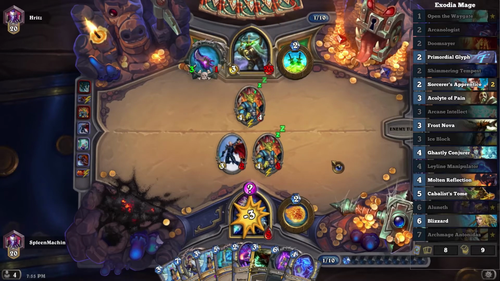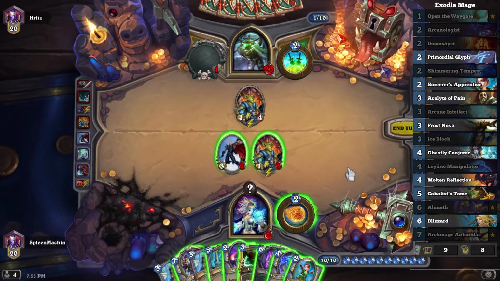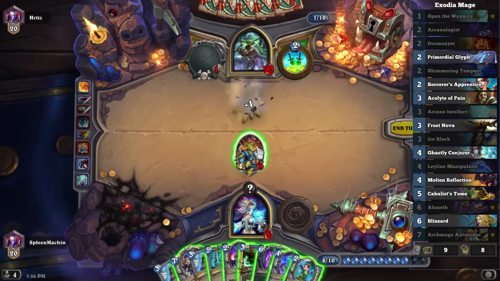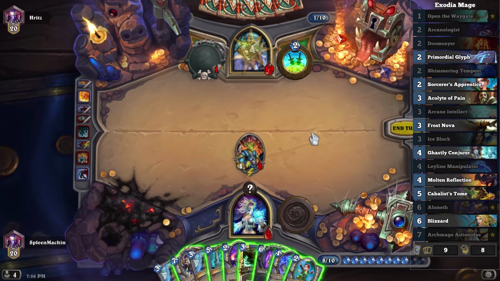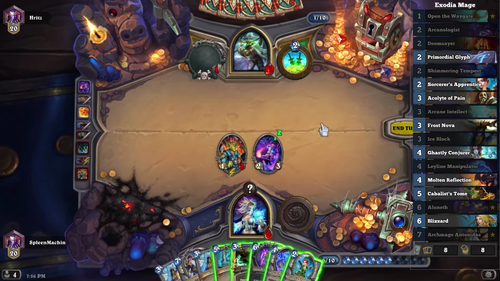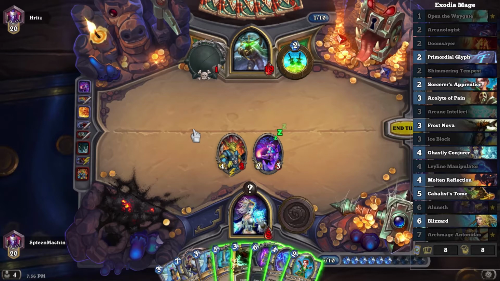1 Sorcerer's Apprentice. Hey, lights out. Time to pay. Ah, boy. An incredible discovery. I can reduce the cost of Time Warp. That's not a terrible plan.